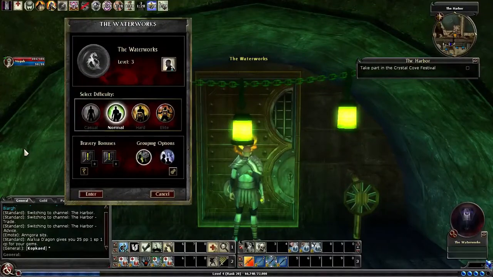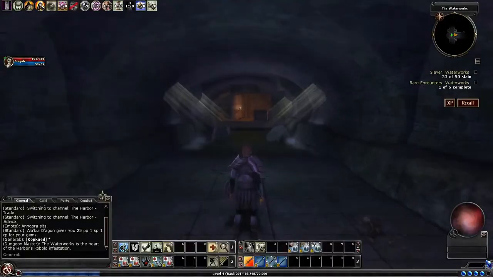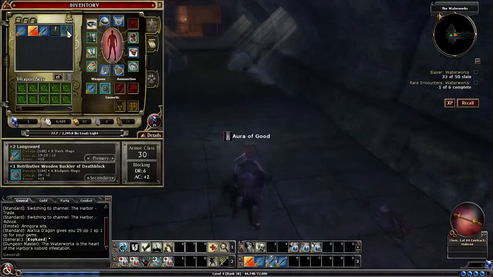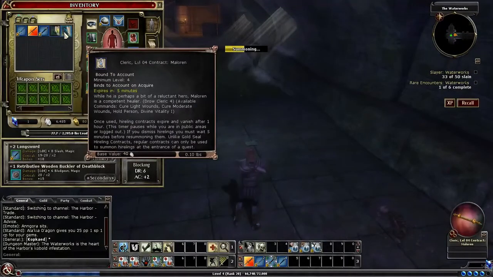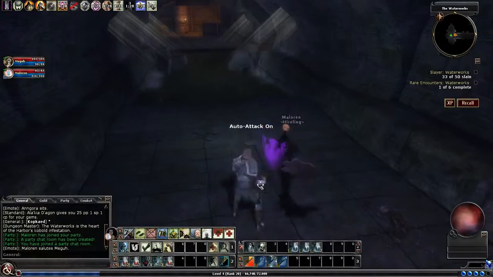So we're going to go ahead and go back into the Waterworks and find the start of the next half of this. Waterworks, it's filled with kobolds and stuff. We're going to go ahead and pull up our hireling here. We had 5 minutes left, that's good. I'm also going to go into attack stance.